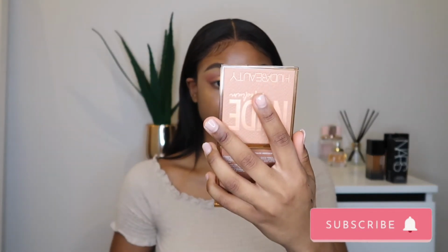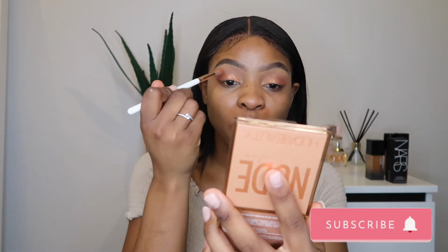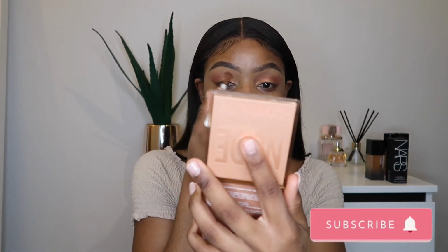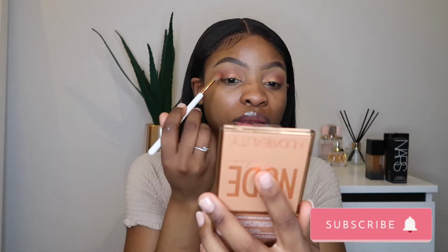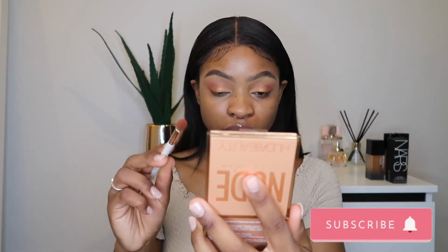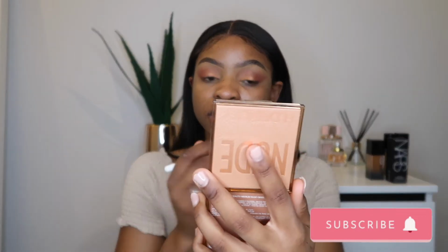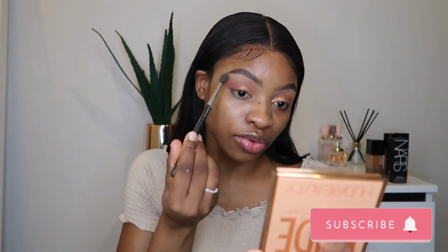Hey, hey, hey, hey. Ooh. Okay, so I'm going back in with my crease brush just to blend that somewhat, because I feel like I lost the crease color a little bit. So I'm just gonna blend it all together and put the crease color some more there, some more there, and then I'm gonna take the transition shade and just make sure it's all blended and blow it out as much as physically possible. So I want that soft, blown out kind of nude eye. So that's why I'm taking it right out there.